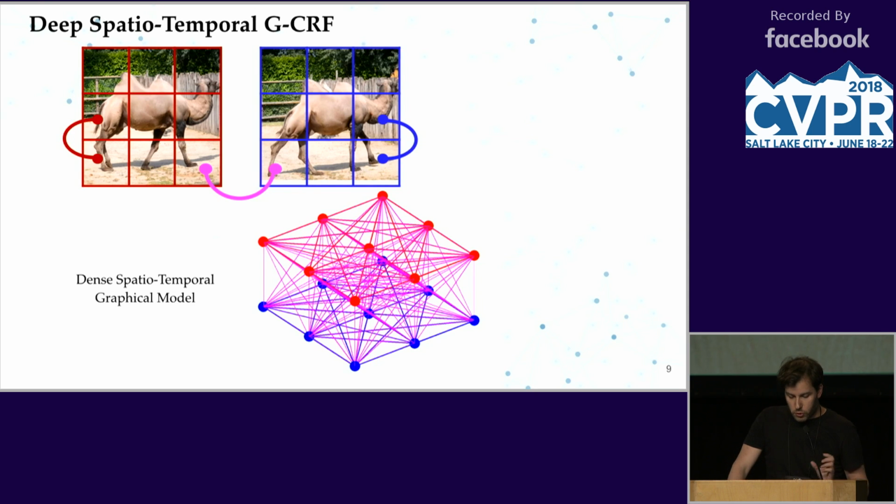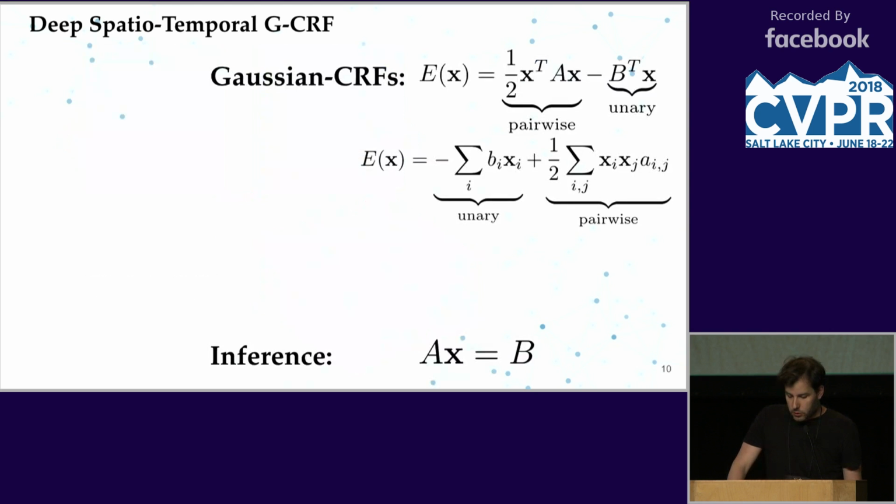Instead, what we propose is to have fully connected networks both in space and time, in which case every neuron looks at all other neurons in the same video. So this can be computationally challenging. For this, we need to make a particular choice for the CRF. We rely on the Gaussian random field idea, which has a quadratic form for the energy, which can then be very efficiently solved by solving a system of linear equations.